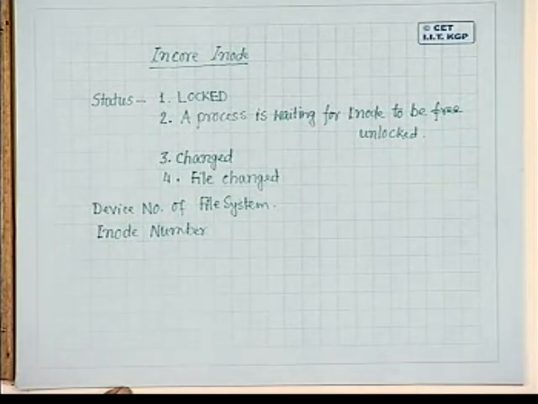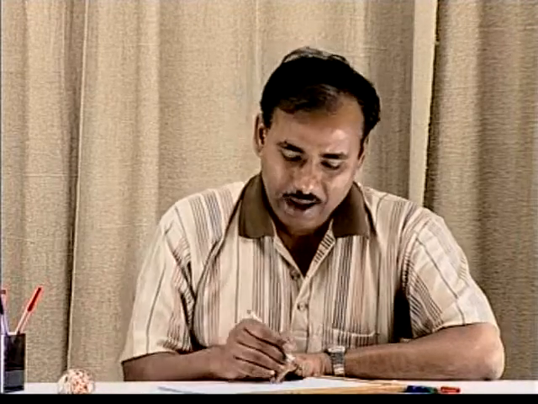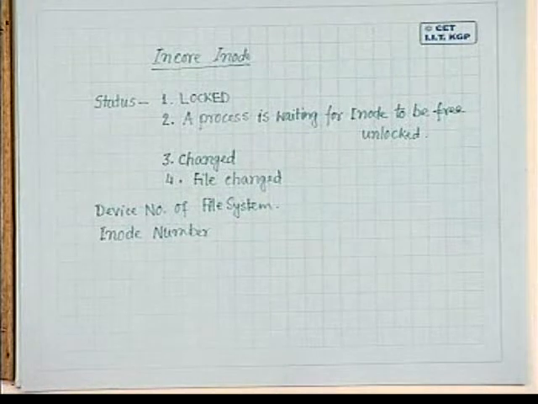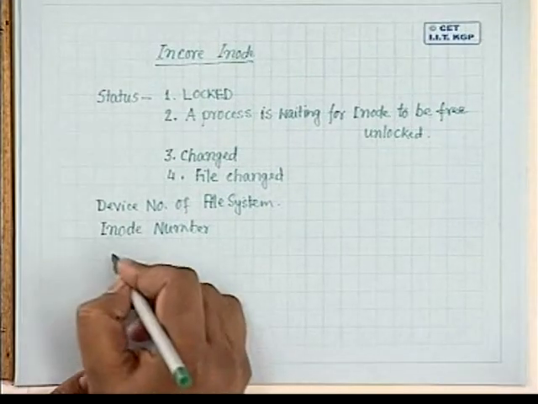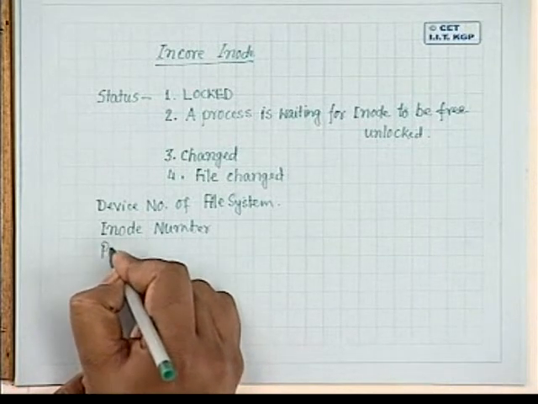But when you are copying this into the main memory, that sequence may not be maintained, because I may not need inode number 1, but I need inode number 5. After that, I may need inode number 2, and so on. So the inodes will be copied into the main memory from the disk as and when required, in which case it can never be guaranteed that they will be stored only in sequence. So I have to have a specific field in the in-core copy, which is the inode number. Then other fields will be pointer fields.